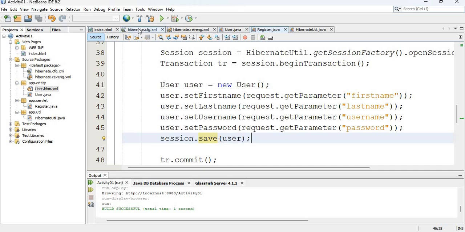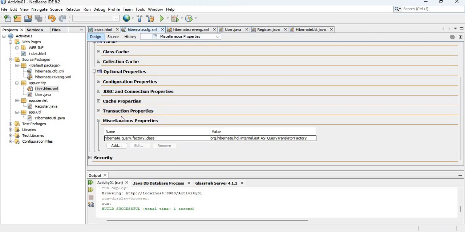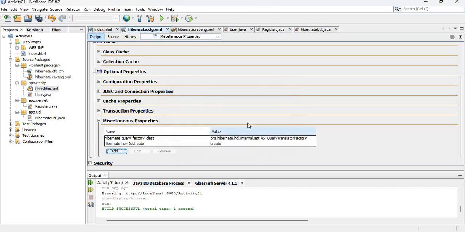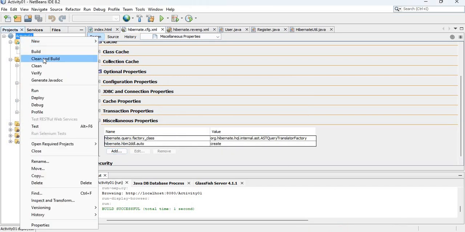This is how we are doing it. We can go to the Hibernate configuration file, and from here we can select the hibernate hbm2ddl auto option. This is the property. We can select this property, and then we can have several values here. We can use the value create. Once you save it, we can build it again.